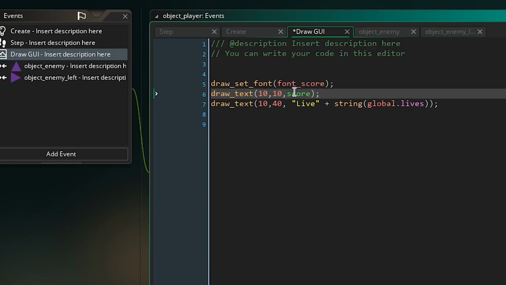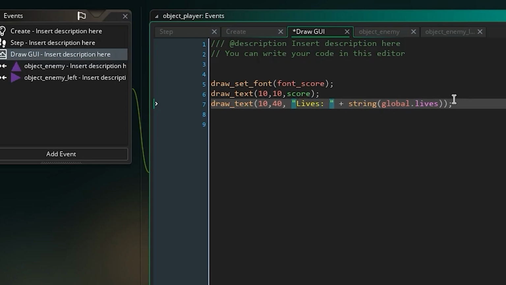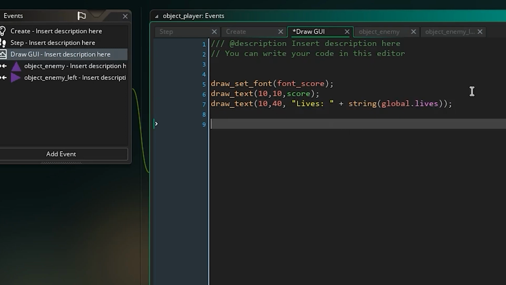We haven't got a word before it, so we can just make it display a string just fine. But over here, when we try and add a string to an integer, it just confuses the program and it will crash. However, by converting the lives variable into a string first, we can just stick them both together. So that shouldn't just say lives, it should say lives with a colon and a space. There we go. So lives like that.